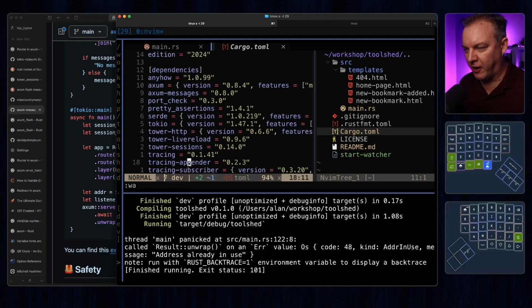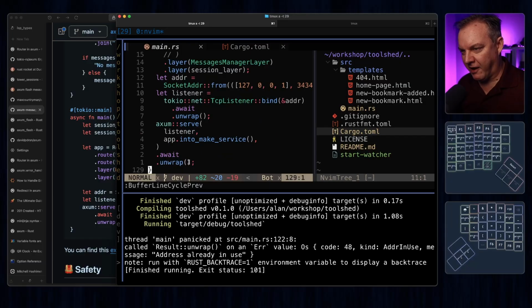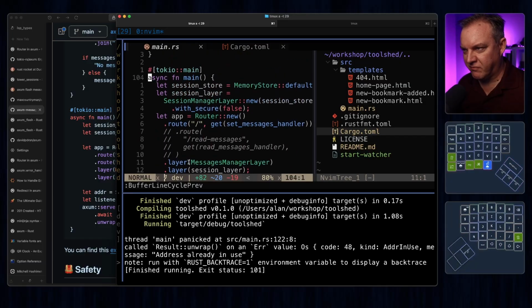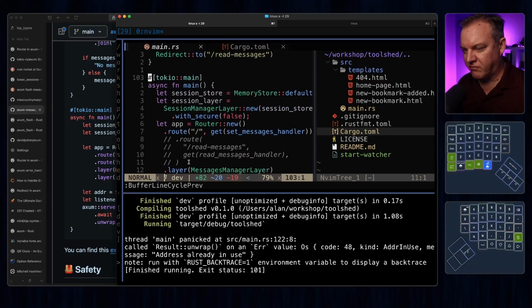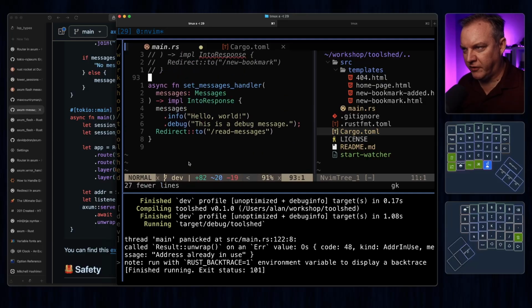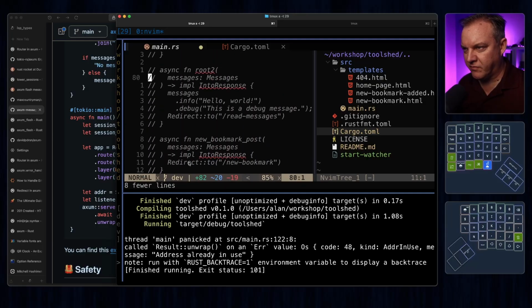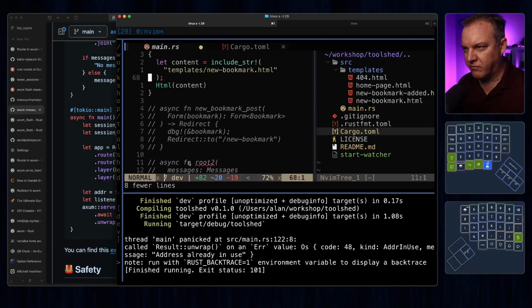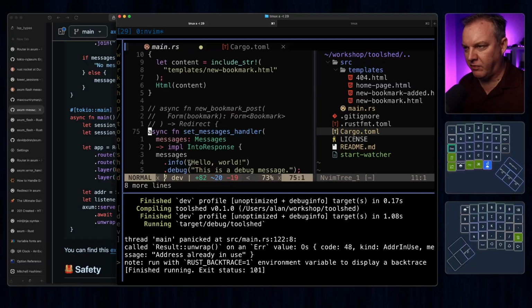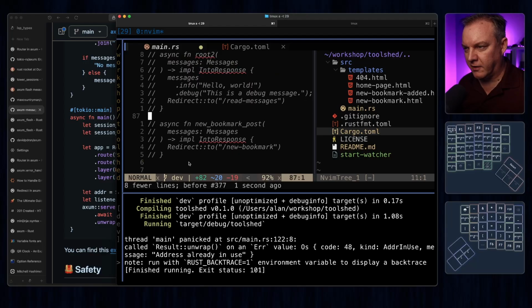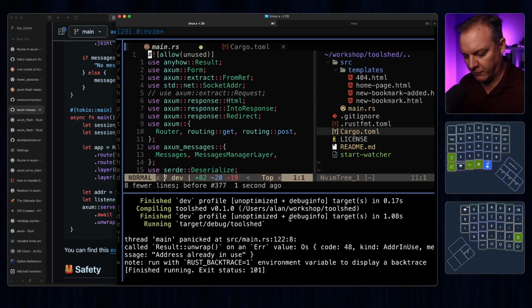Already in use. Okay. Delete that. Delete that. Uncomment. Whoops. Let's do this. I need to see a little bit more space here.